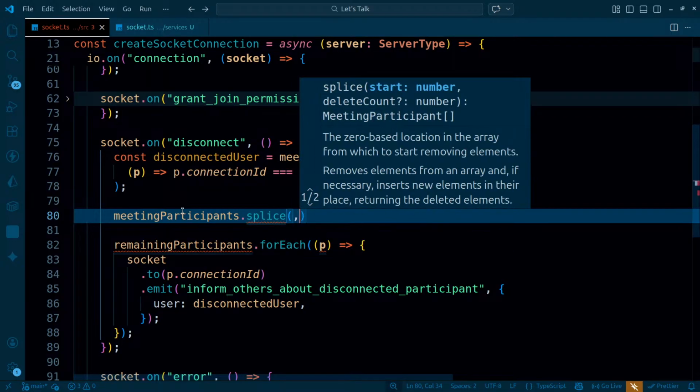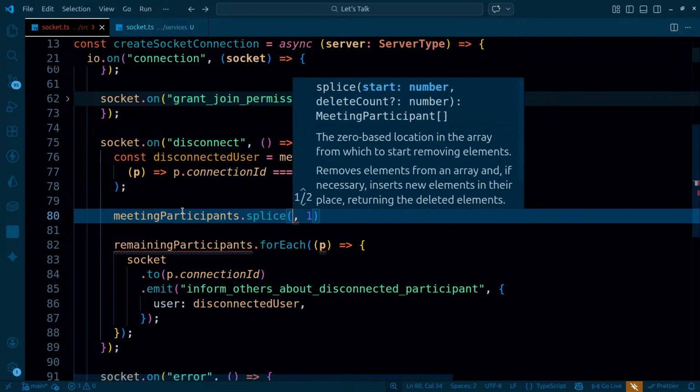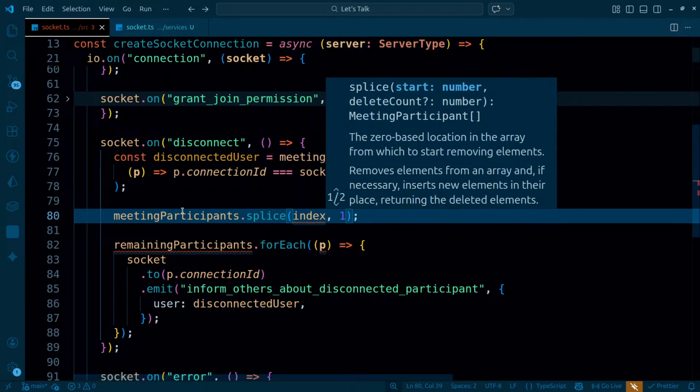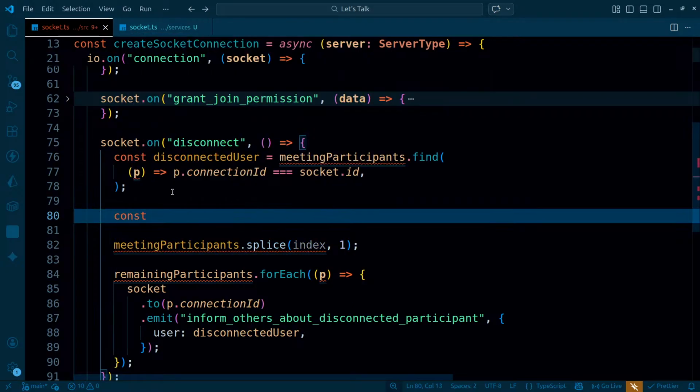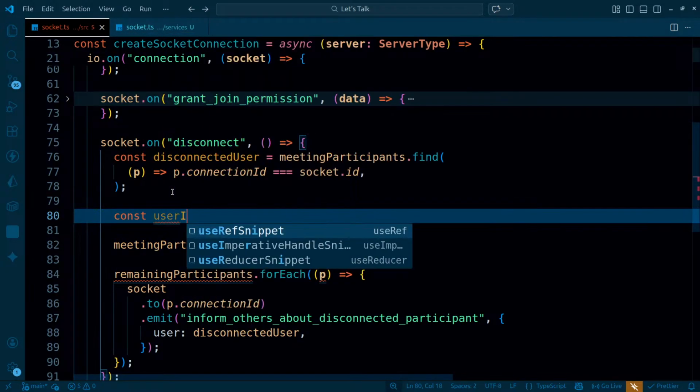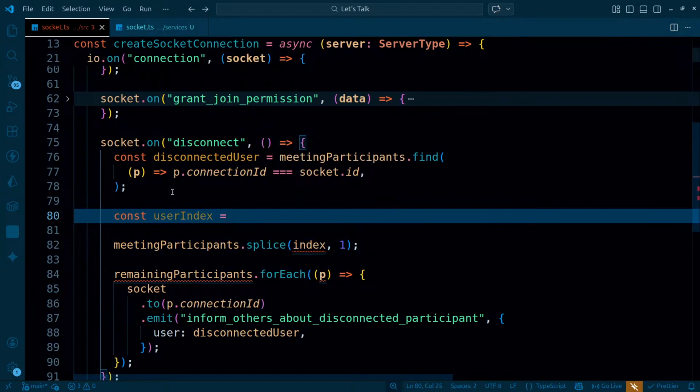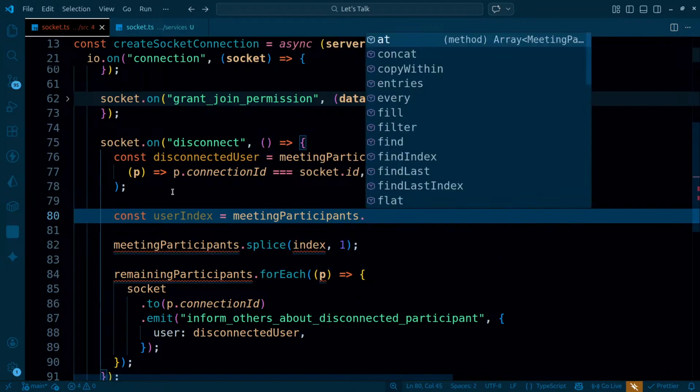Now I need two things. Of course I need to have one here, and there needs to be the index of the user who actually got disconnected. So for getting the index, I can say const user index, and for getting the index, I have the meeting participants, not meeting host, meeting participants.